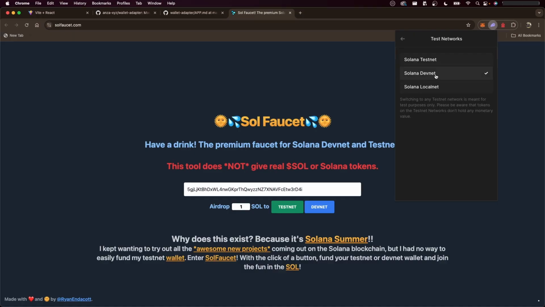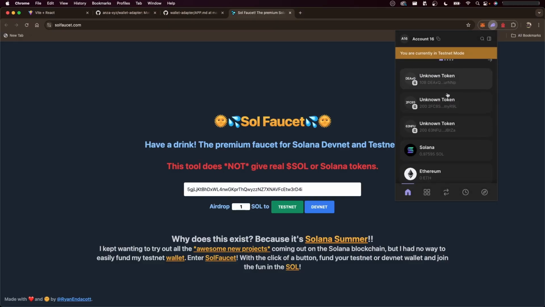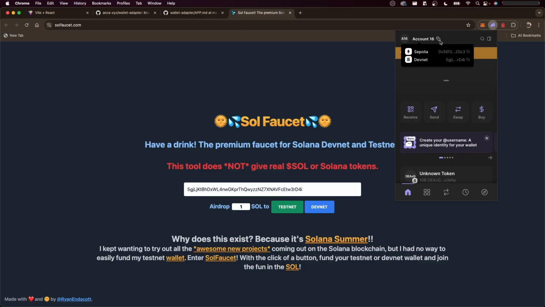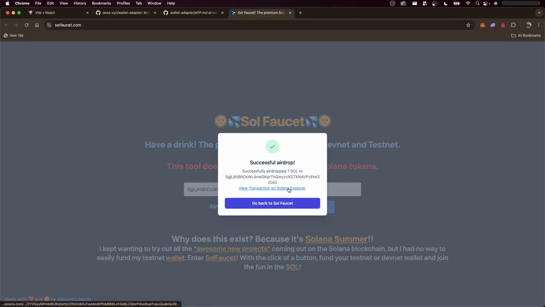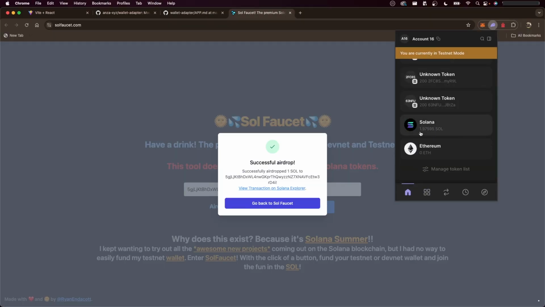I want to connect to their Dev blockchain, where you can request airdrops. You can ask, send me some Solana for testing. Right now, I have 0.97 Solana in testnet mode in my DevNet Solana. And if I want, I can request more Solana. If I select the Solana wallet here and copy it, paste it over here and click on DevNet, it will send me one Sol of airdrop. It is basically sending me one Solana. As you can see, it became 1.97. It was only 0.97 before.